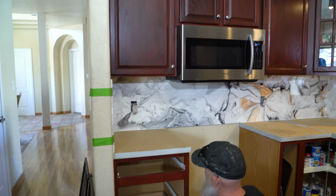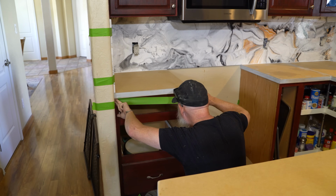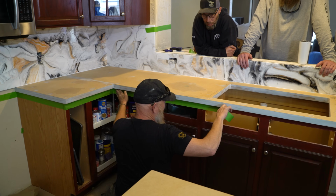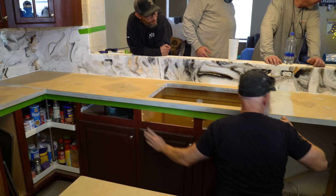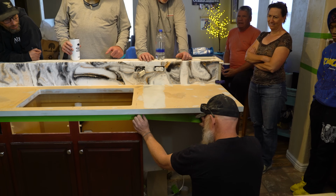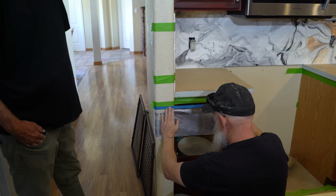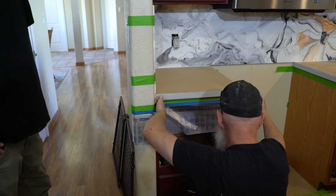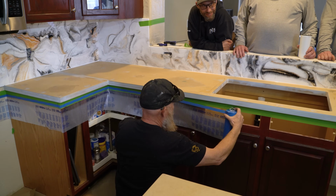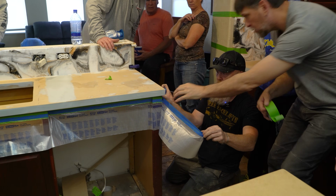I always start out left and I work to the right. This is the most sure way I've ever had. Really work your corners and make sure they're tight. So I'm going to do my corner like this, come back to myself here. Somebody pinch that together and stick that tape together.